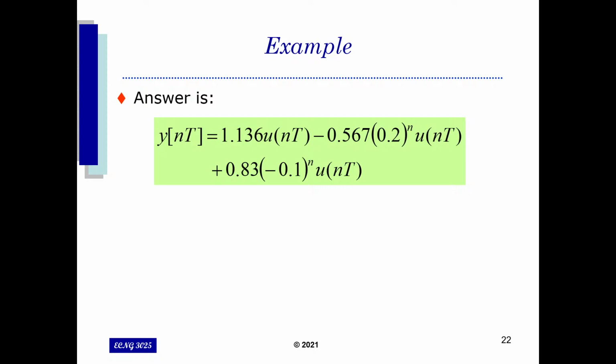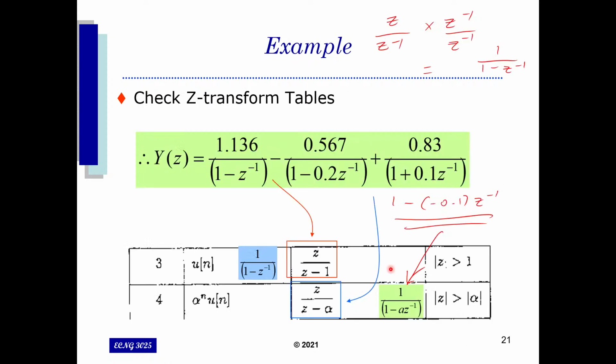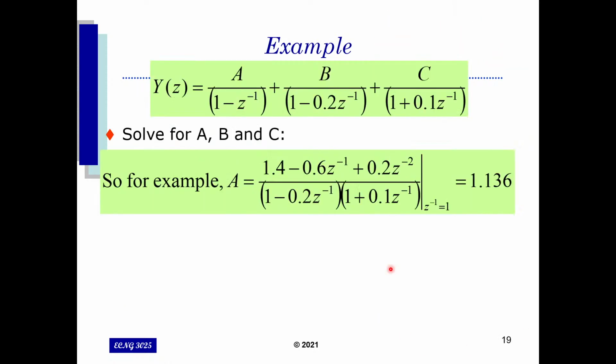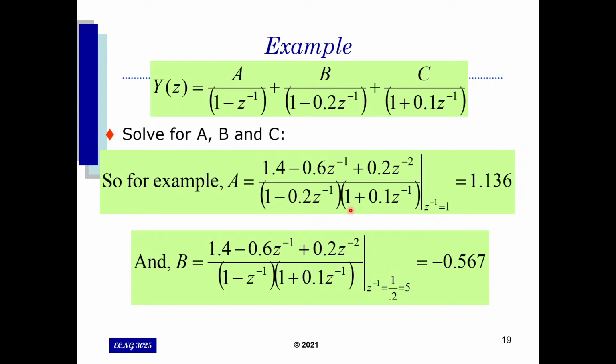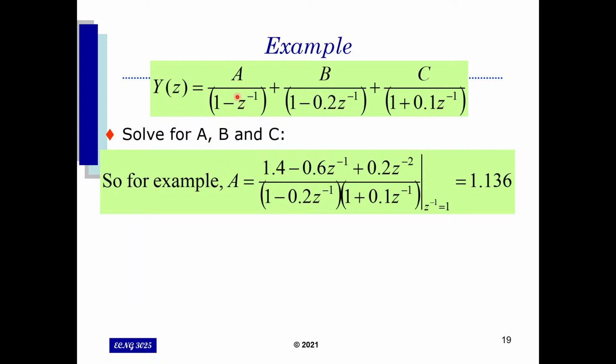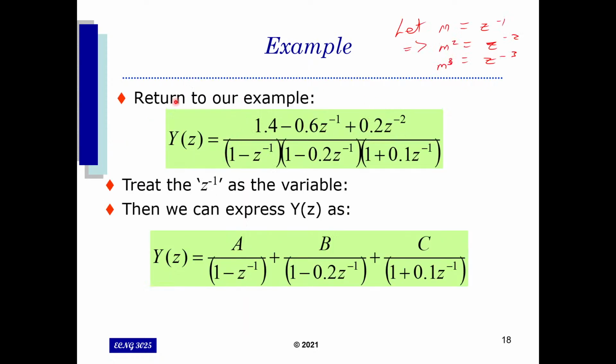No, yeah, sure. So let's backtrack a little bit. Alright, so we got A and B here for comparison, right? So when we're solving for A here, remember we had our Y of z equation in this form here to begin with. And then we said this here was basically the same as A divided by that, B divided by that, C divided by that.